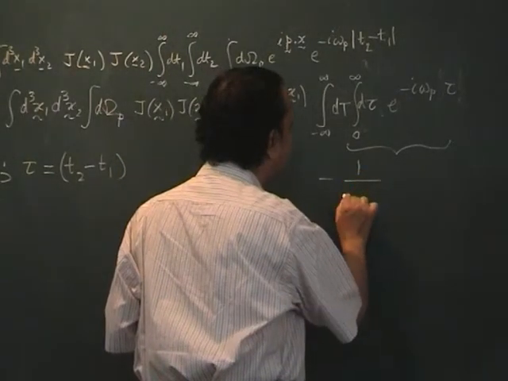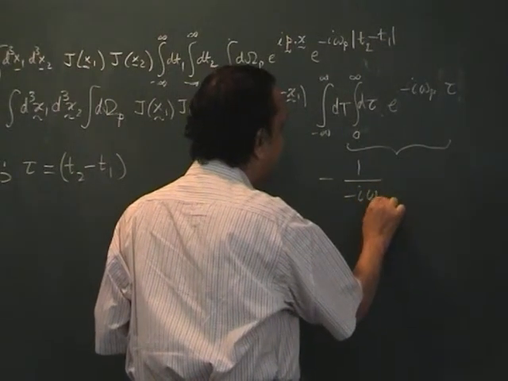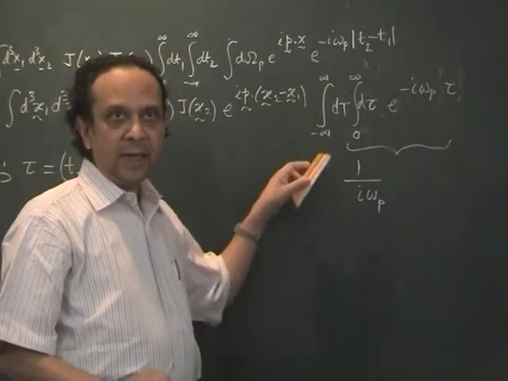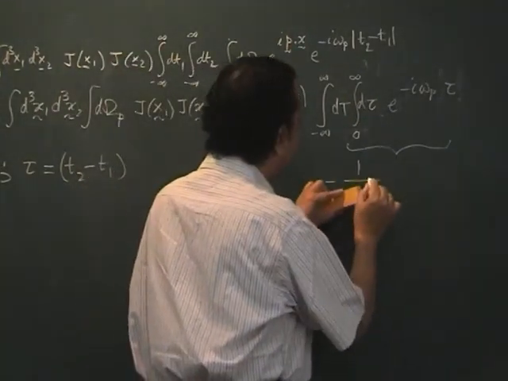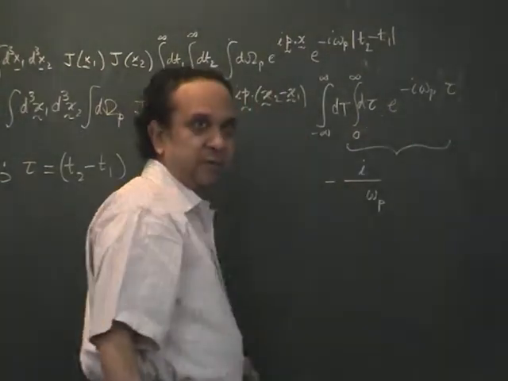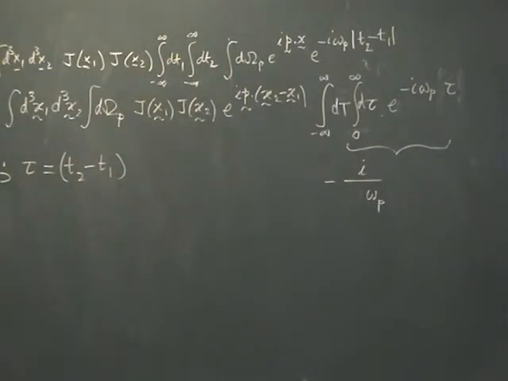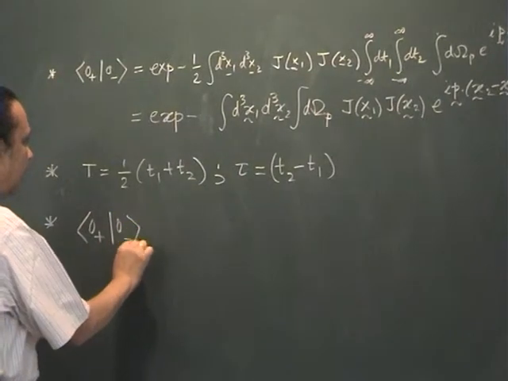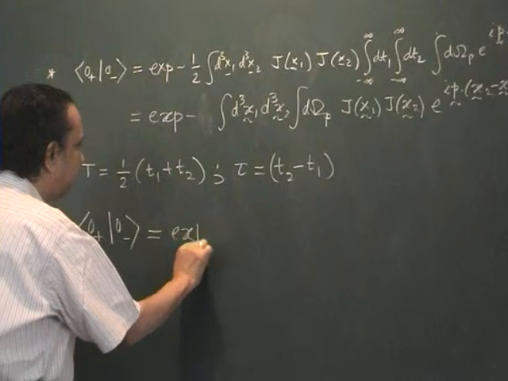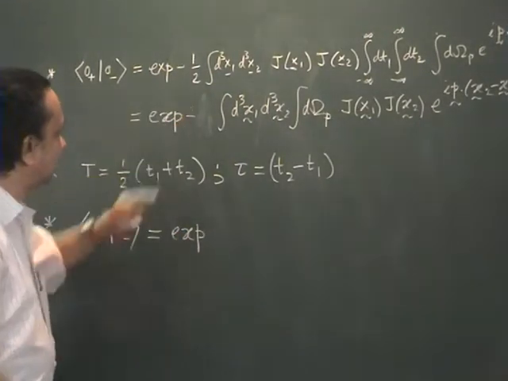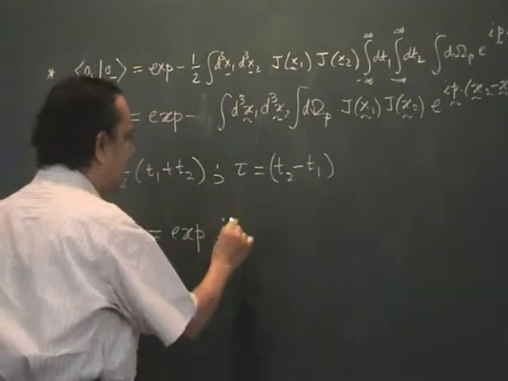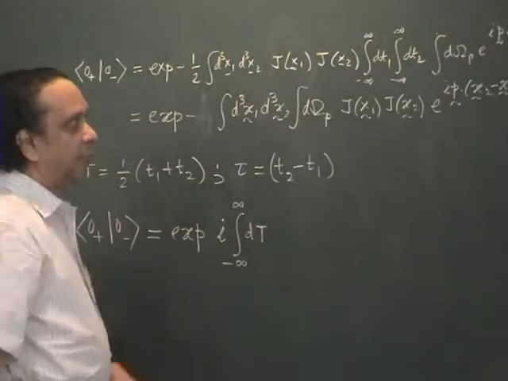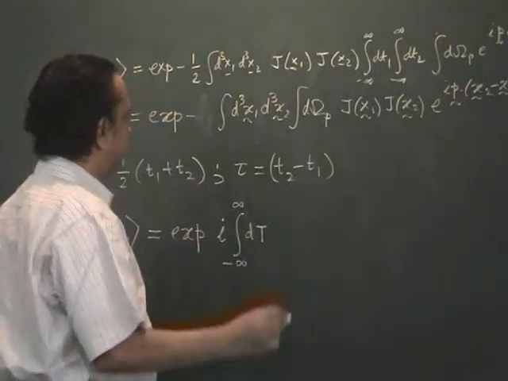Then it is 1 over minus i omega p. Just make sure I don't make an error in the sign and things like that. Okay, this is what I seem to get. So minus and minus goes away. Then I have 1 by i, that becomes minus i. This is what comes out of this. Then there is this dT integral. So your answer will become 0 plus 0 minus, exponential. There is a minus i, so that minus and this minus will give me plus i. Then I will keep the integral minus infinity to plus infinity dT right outside, because this is a divergent integral. Okay? So I have taken care of everything here except for the omega p factor, which we will come to.